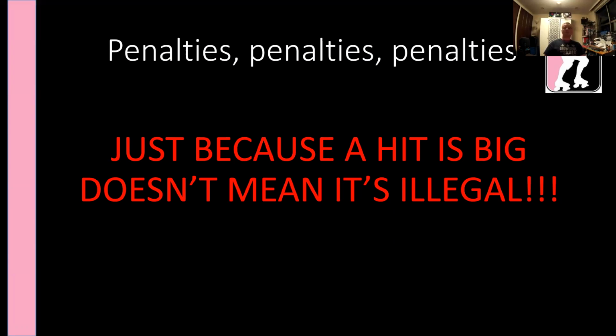And you'll see this a lot in men's derby in particular, where they just beat the crap out of each other, but they don't fall over when it happens. And I'm not saying women don't do that either, but women are just more strategic. I'm not going to get into men's derby versus women's derby. I'll leave that alone. But big hits don't mean illegal hits. They just mean big hits.